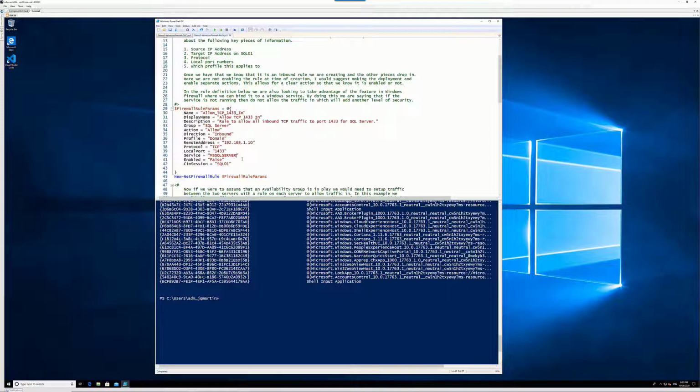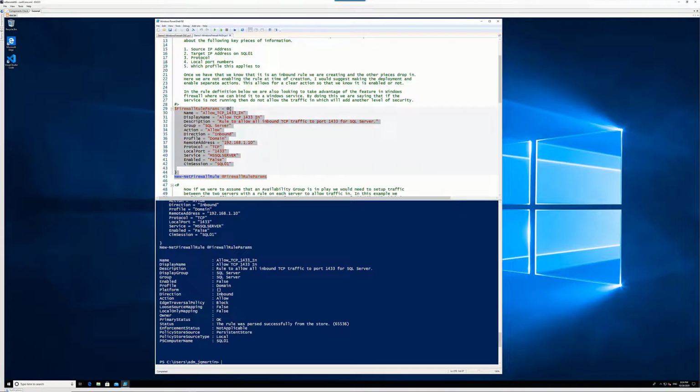It's one of those things, you don't want someone to try and get in, if there's a small vulnerability in the system and it can come in through that route. If your service isn't running at any given point in time, then you're just in a much stronger position. So just be very, very explicit about that. Okay, so what we'll do is we'll highlight this, run that, and we can see that's gone off and created the rule for us.